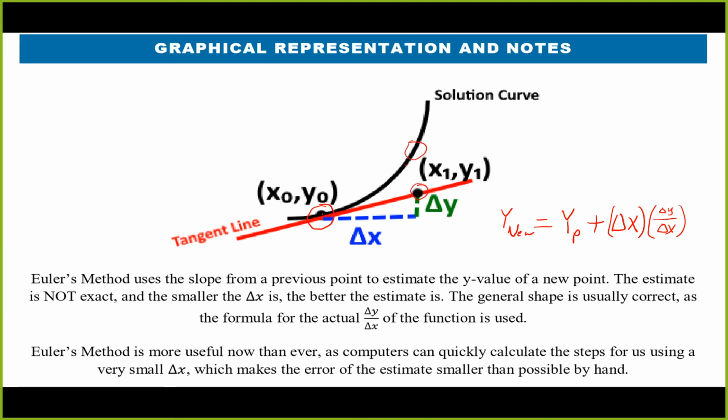And you can see it's not exact. If I was going to keep making more and more estimates with this, because we do know what our exact slope is at this point though, we'll end up carrying this tangent line to get a parallel line that we use for our next prediction. So we do get more and more wrong in our estimate as we go. However, the more points that you use for this, so the smaller your change in x, your step size is, the more accurate you will be. And with the help of a computer, we can make these incredibly small to get closer and closer and closer to the exact position.